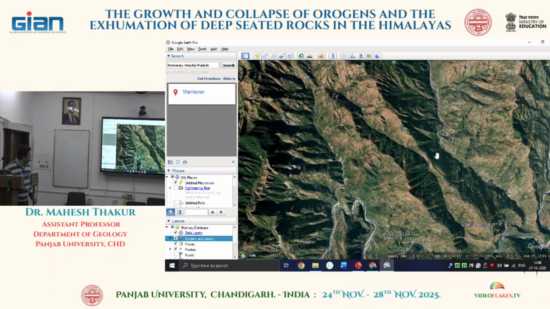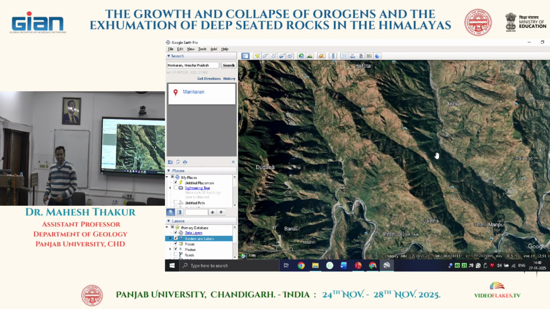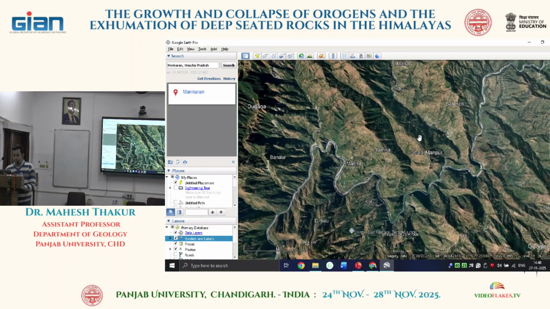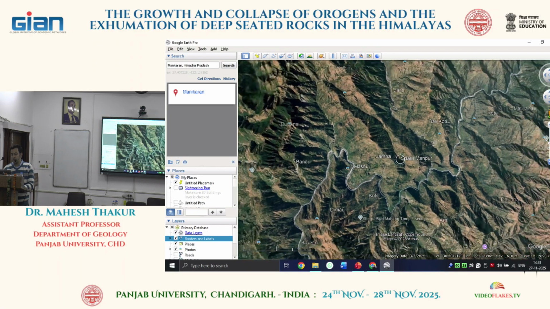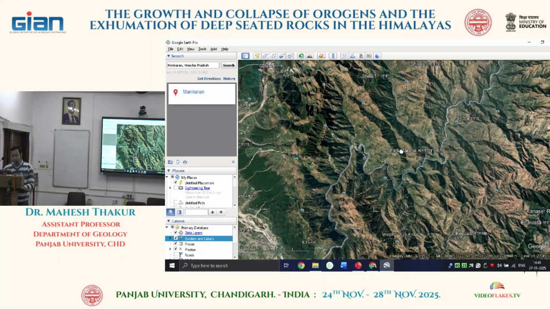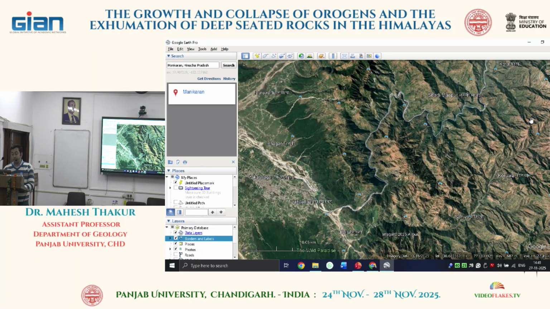Now, if you look here, there is a valley on top of a mountain. There is a valley which is formed on top of a mountain. So you can ask, what was the origin of this? I also don't know, but these are the kind of things. On top of a mountain, you have a valley. What is controlling that? Whether it's a fault, maybe a paleo fault or something. So there are so many anomalies which are there in the field, and we can try to understand them.